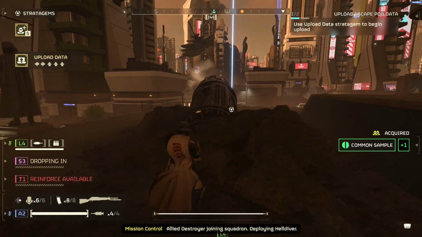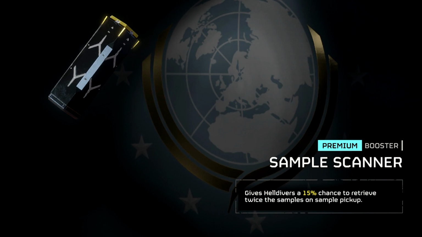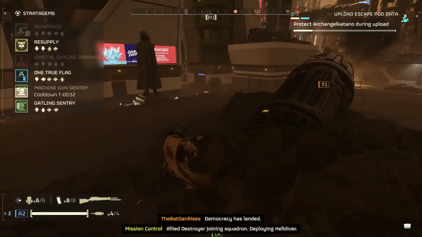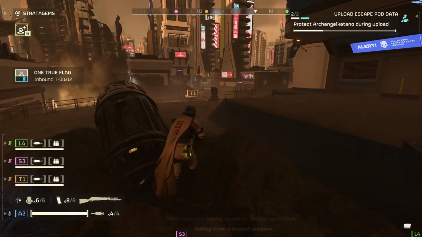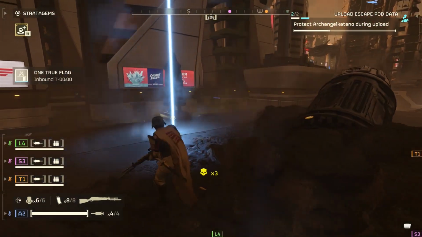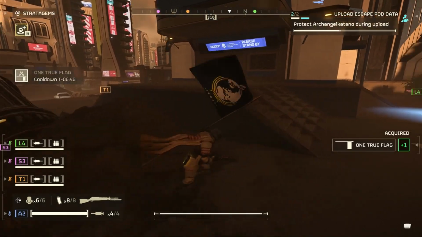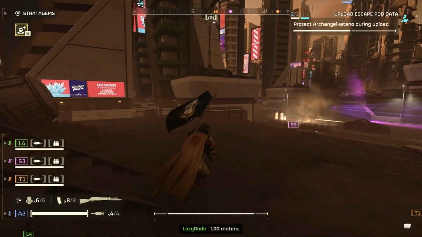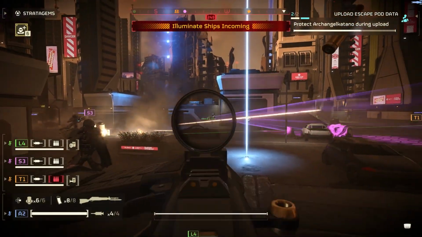So, let's get into it with our first thing, the booster, which is the sample scanner. It gives a 15% chance on sample pickup to give you 2 samples. It's okay. It's nothing overly special. If you're new to the game and you're trying to catch up with everything, go for it. If you're someone who's been around for a while, it's not that useful.